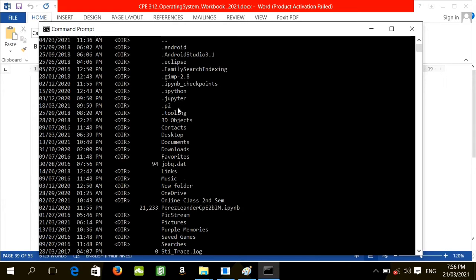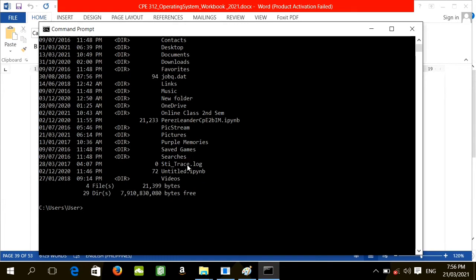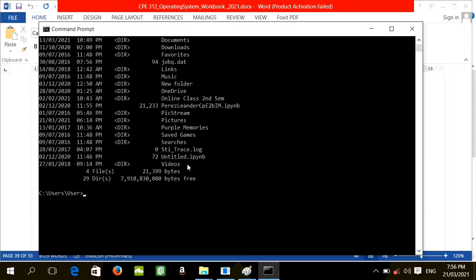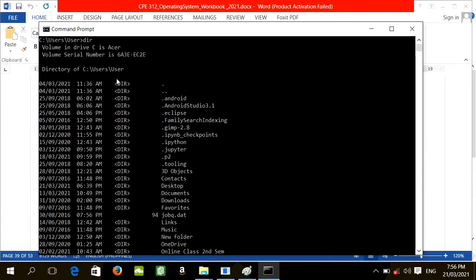Here's the list of the files or folders, and let me show you the files that are inside this directory.